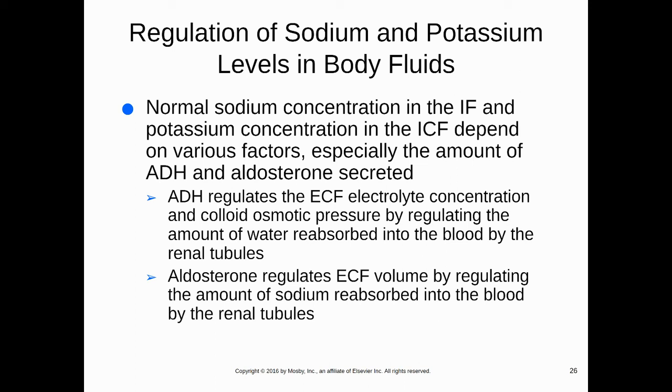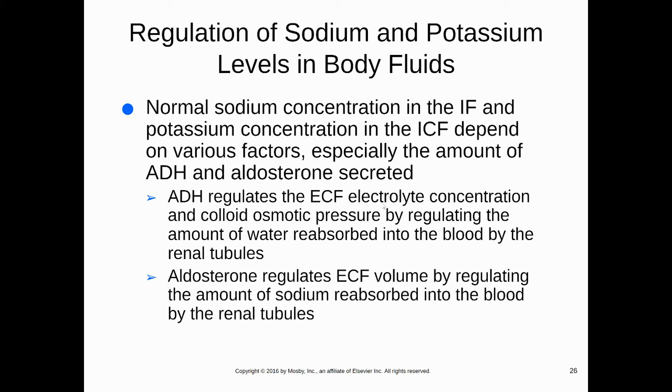Okay, so when we look at determining the number of sodium and potassium levels, again, that's going to be dependent upon the electrolyte balance that we're looking at, and that's going to be dependent on various factors, but the biggest ones are going to be the antidiuretic hormone and aldosterone, how much that's being secreted.